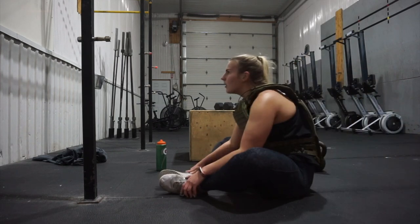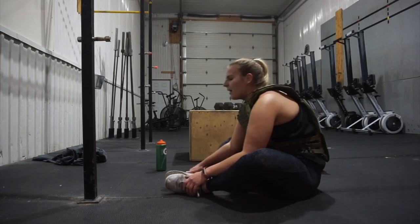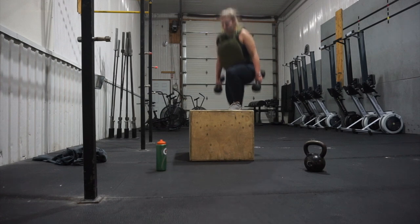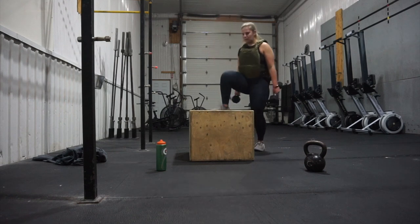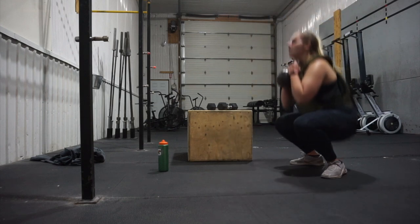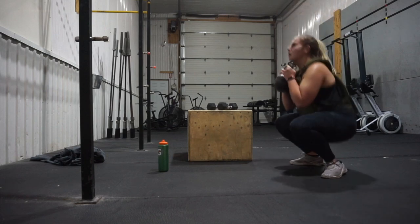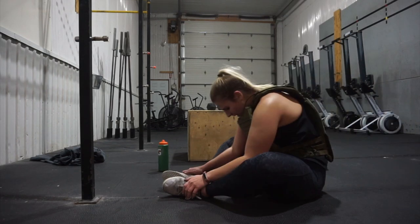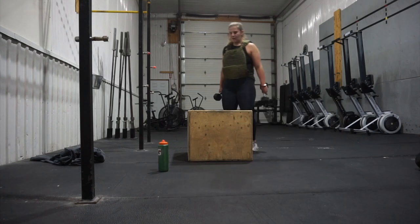It was good, it was intense, it was hard with the weighted vest — especially doing sit-ups. It feels like you're in a life jacket and drowning almost, because it's cutting off your breathing. Pretty much that was my workout. The weights are still really low for me, but that's okay. I'm slowly getting there. I eventually want to get back to more gymnastic stuff because I really miss working on my skills.